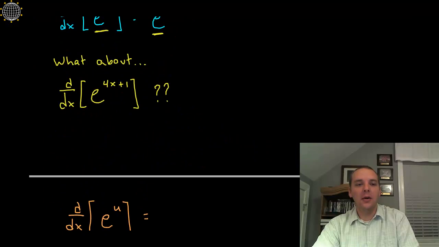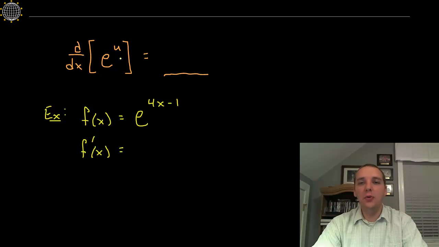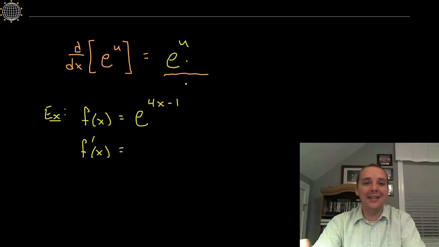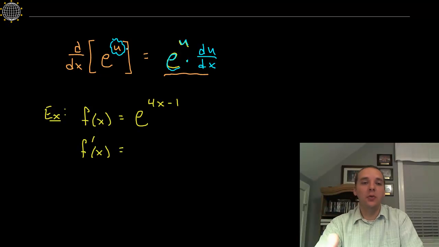Alright if we want to take the derivative with respect to x of e to the u, where what I'm doing here is u can be any function of x, it could be the square root of x, it could be 4x minus 1, it could be sine x, it could be x cubed, it doesn't matter any function of x. The derivative would be this by the chain rule, it would be the derivative of the outside, the exponential part, which that's the part that we copy, so it would be e to the u, right? e to the u, but then what do we do with the chain rule? We follow this with the derivative of the inside. Now what's the inside here? Well here the quote unquote inside is going to be the exponent. So here we have e to the u times du dx, that's the derivative of u with respect to x.